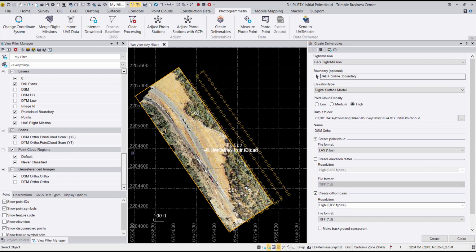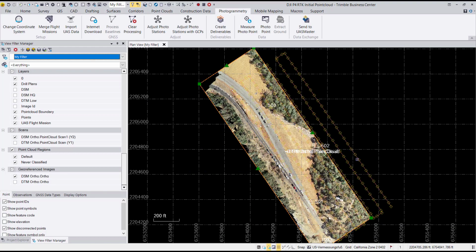So we finished our processing with the DSM setting, and we see now the point cloud, that is the DSM Ortho point cloud, and we have the Ortho. So let's take a look at these areas that we discussed.